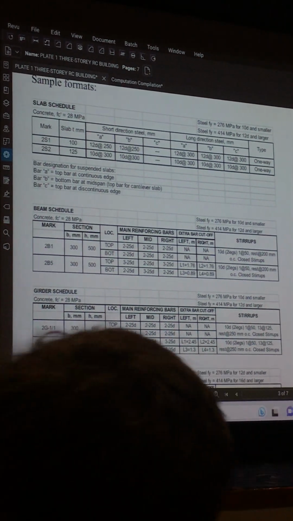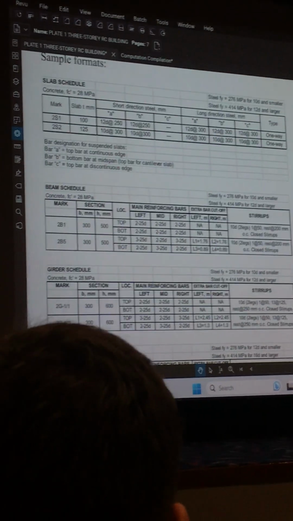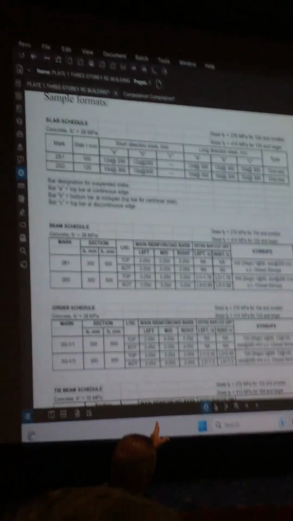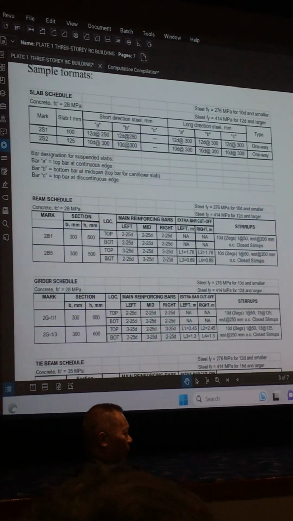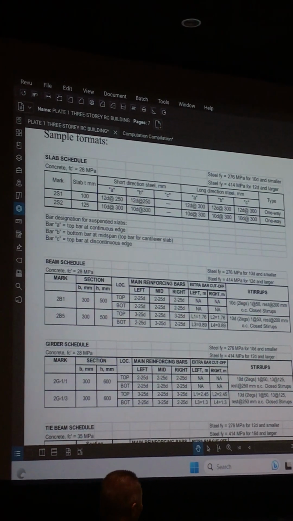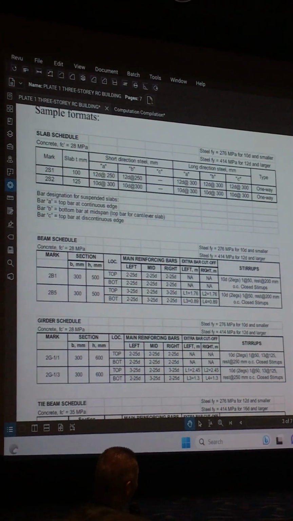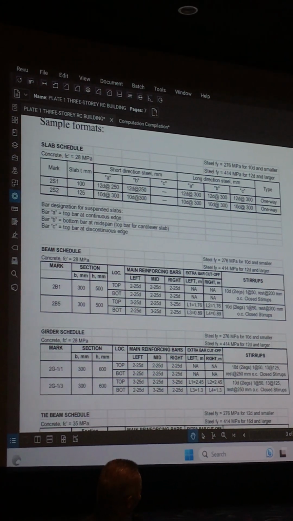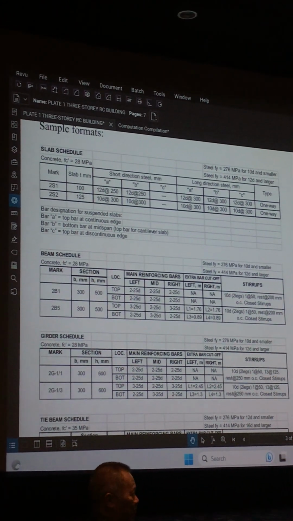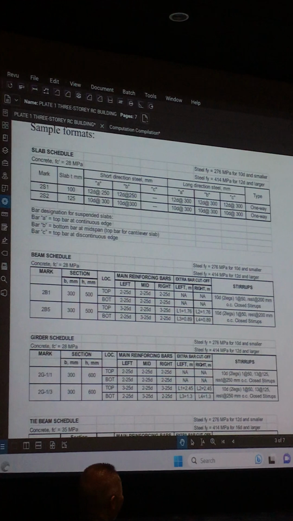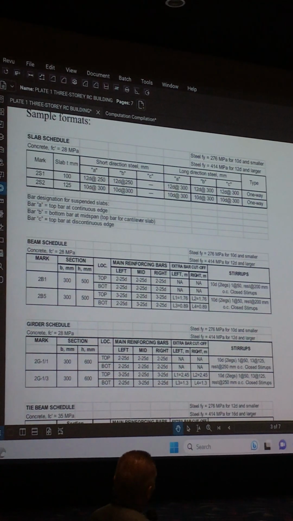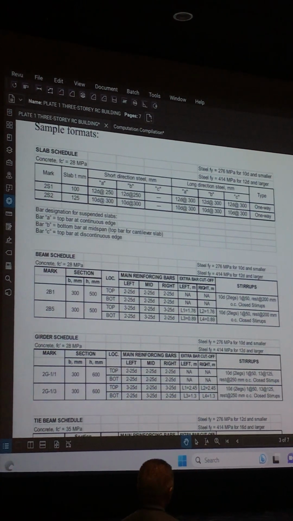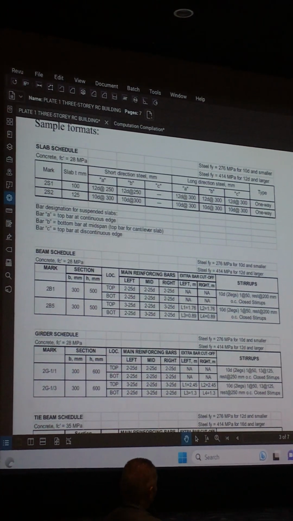Okay. Then on the next column, you have the column allotted for specifying the cut-off location or cut-off length of the rebar from the left end and from the right end, if ever there are extra bars. Then in the last column, you have the stirrup schedule. The girder is similar to the beam, no? The format is the same.